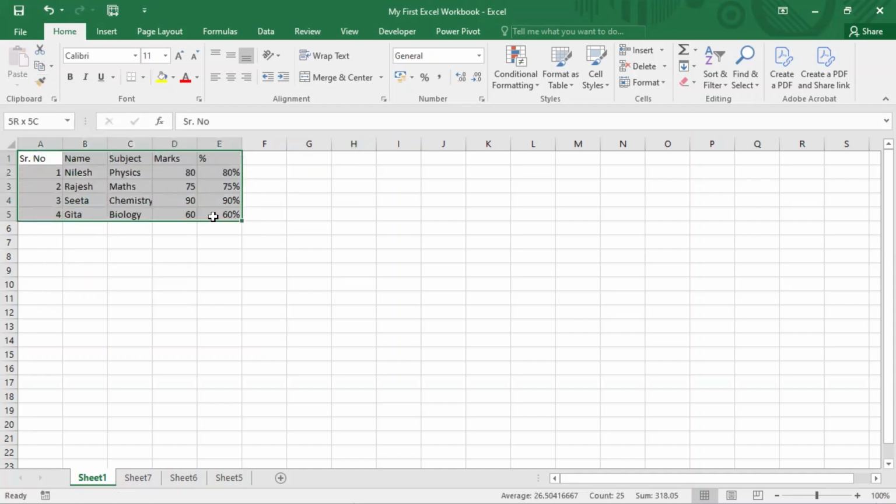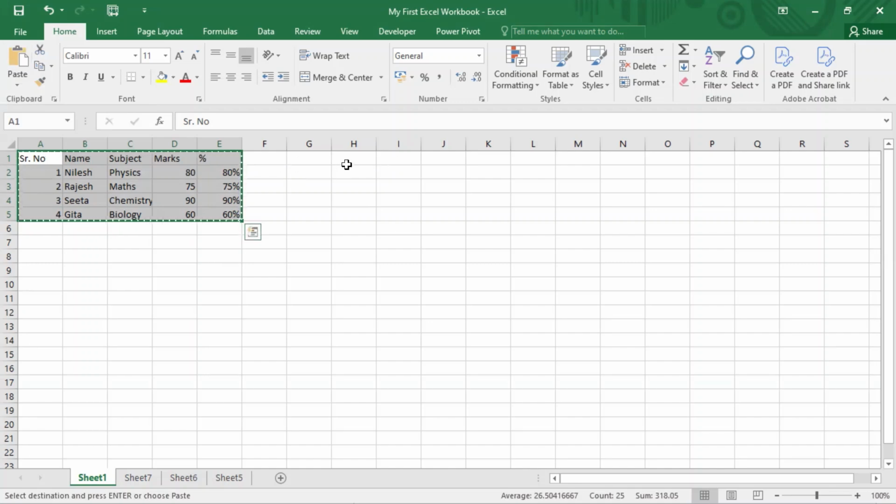Let me cut it first. Cut, and I'll say paste. Oh, I'm cutting it and pasting in the same area.